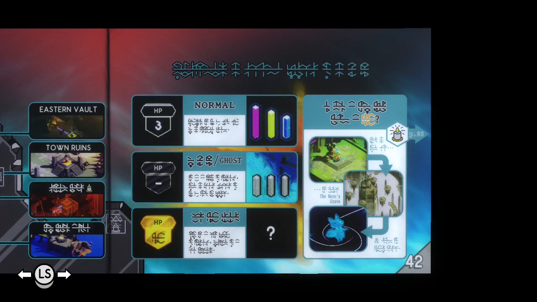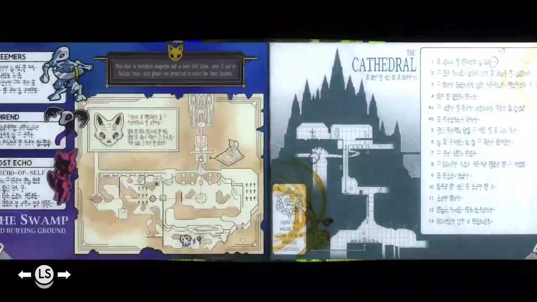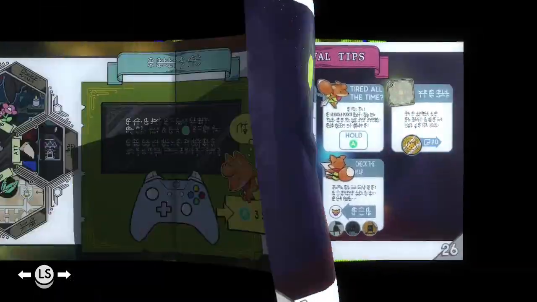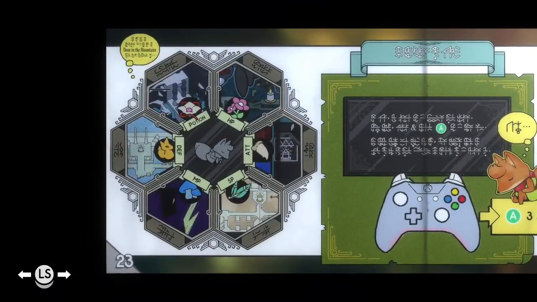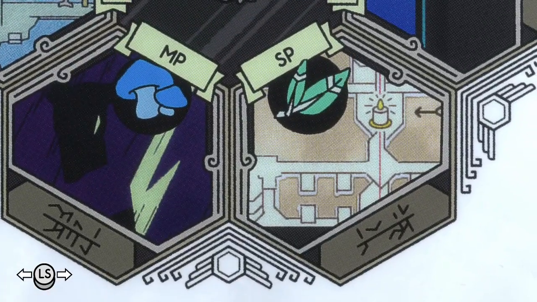Maybe this page doesn't actually have the piece of the code that I need. Maybe it has a hint that will show me where to find the piece of the code, you know? That might be the case. What's on page 23? It says page 23 here. Page 23 is this. Yes.